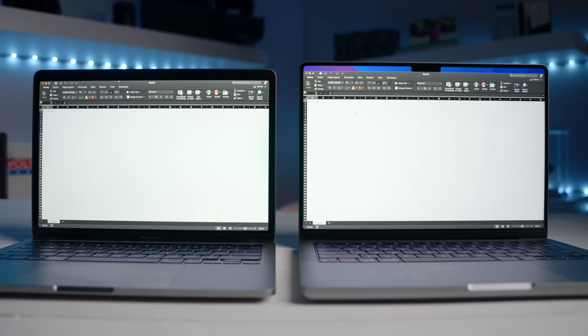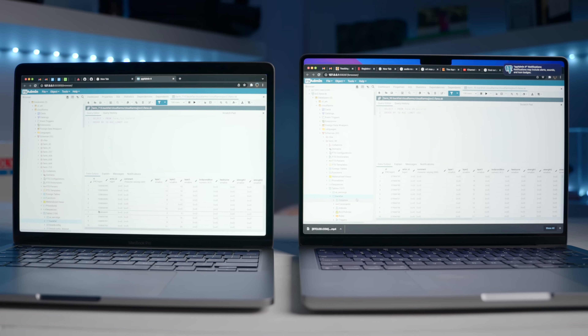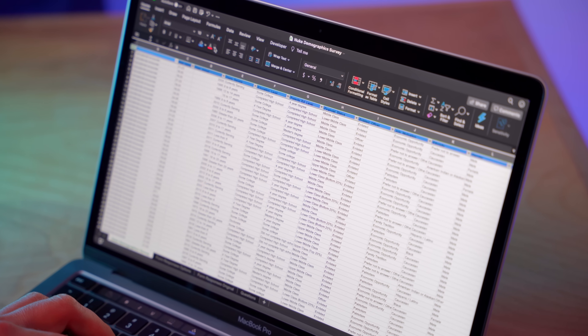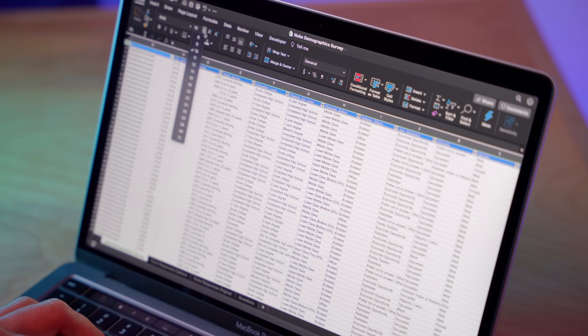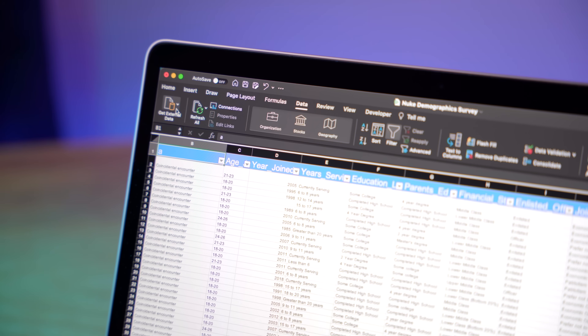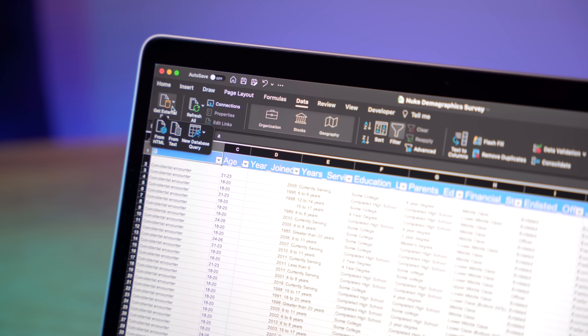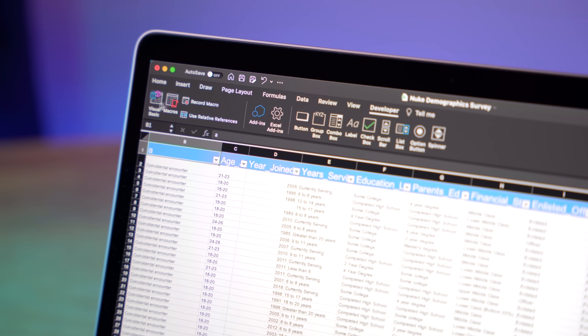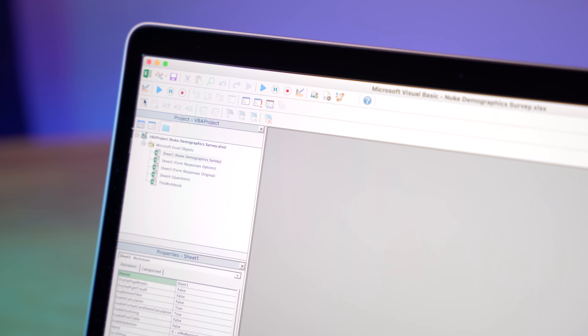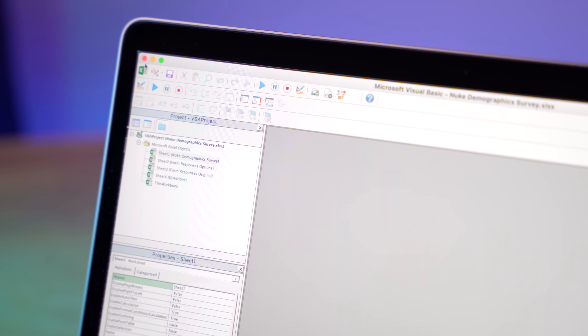The last section covers other analytical tools. First up is Excel. Microsoft has a specific version of Excel built for the Mac, and I've been using it over the course of the year and think it's been pretty fine for performance. However, if you need more powerful Excel tools such as Power Query, Power Pivot, or VBA, you should probably consider switching over to Windows for Excel because a lot of those core tools aren't fully supported in Excel for Mac. In that case, I'd recommend using the Windows option via Parallels, using a Windows machine instead, or as a better workaround, just switch to Google Sheets.